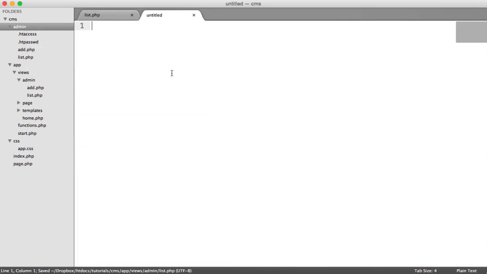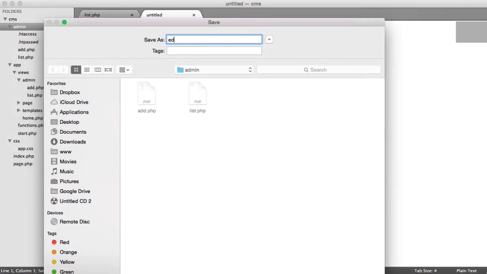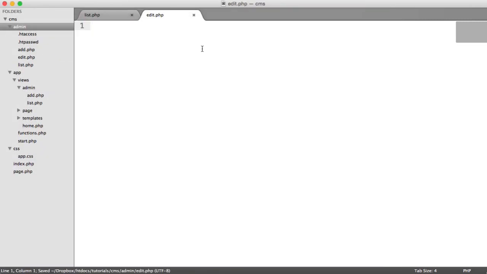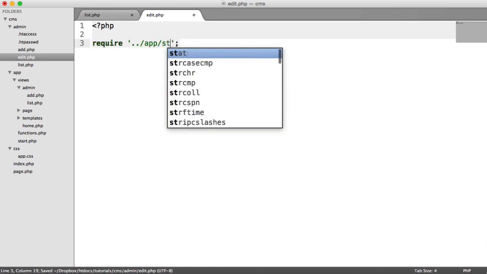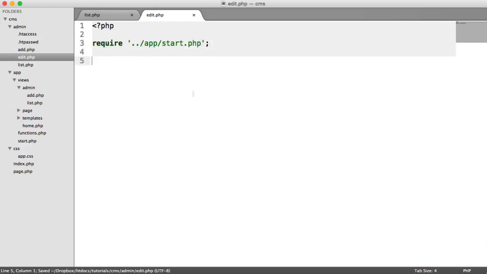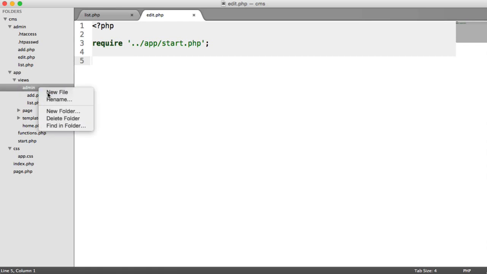So under admin, we create a new file. We call this edit.php. And we do the same as we've done before. We require app start.php, and we go ahead and we output our view as well. So while we're here, let's go ahead and create that view.